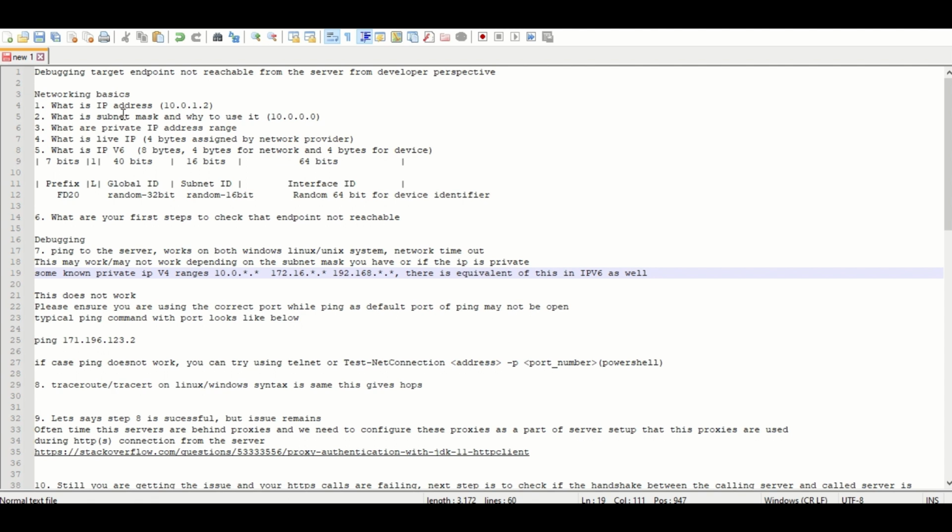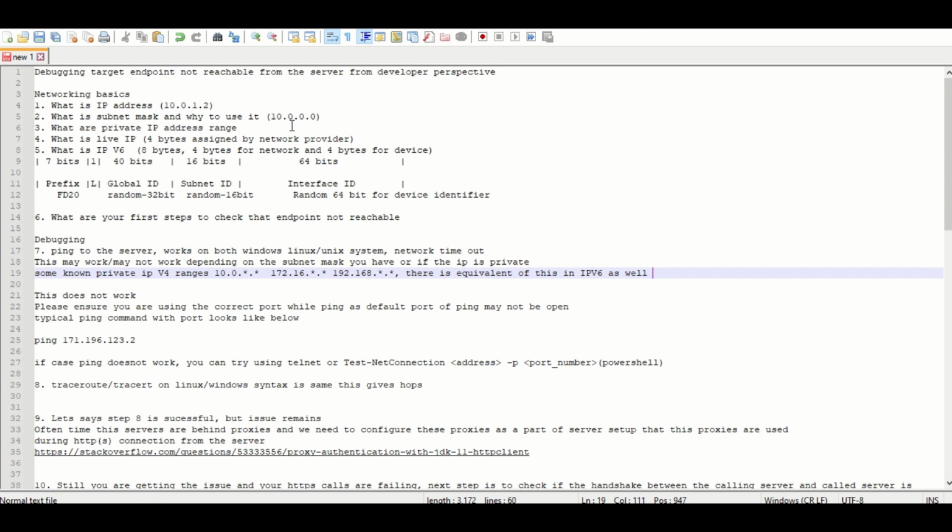An IP address is a uniquely identifiable address for any endpoint that is connected over the internet. It is 4 bytes in nature in IPv4, and typically looks like 10.0.1.2, for example. It has an associated subnet mask, which essentially allows the network packet only to travel to a given network, which that subnet mask designates. For example, if I have a subnet mask of 10.0.0.0, my network packet, when I broadcast or multicast, will reach only these designated nodes, not beyond that, unless I configure some kind of gateway or router to communicate with the external environment.